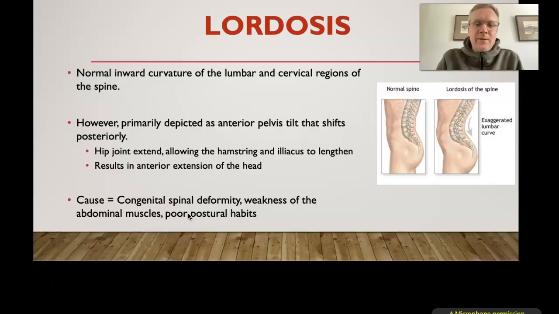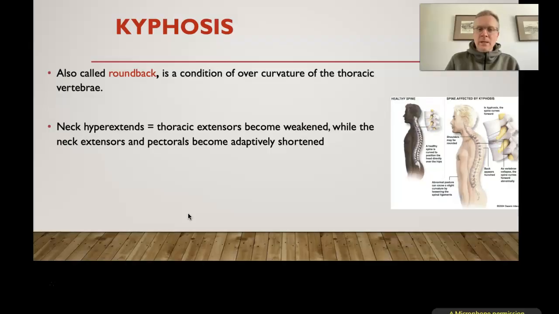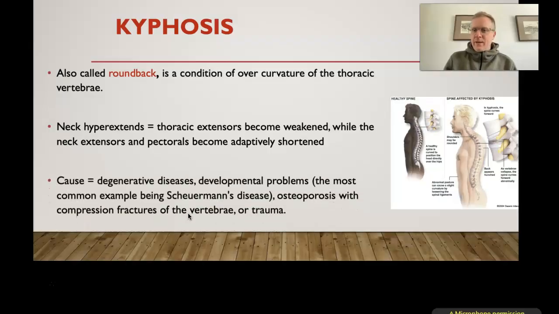You also will see some counter movements associated with that. Sometimes you'll see the head extended, other things stemming from that hyperlordosis that we're seeing. Okay, so lordosis itself, even in a normal spine, we're going to have lordosis. We have that lordotic curve, but what we're talking about in this example is hyperlordosis, that over exaggeration of the lordotic curve. Okay.